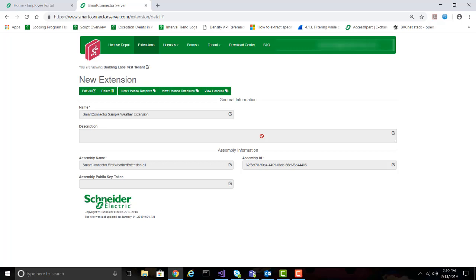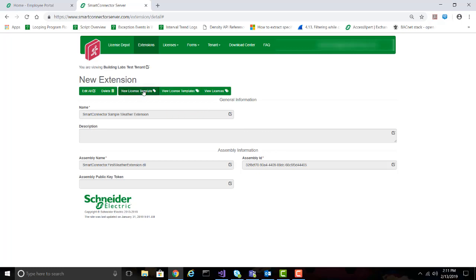Now, for each logical extension, you can create any number of different license template instances. A license template defines how individual license files will be generated. For example, you could create a license template which only allows use to anyone for 30 days, i.e. a demo license, or you could create one with no expiration, but it only works on a specific physical machine, i.e. a machine thumbprint would be required. In order to create an actual license, we'll first need to create a license template.